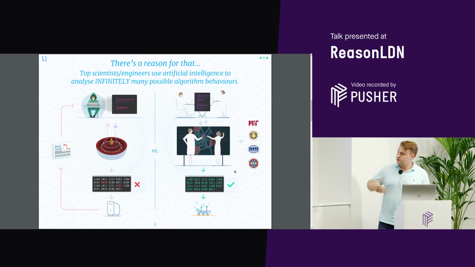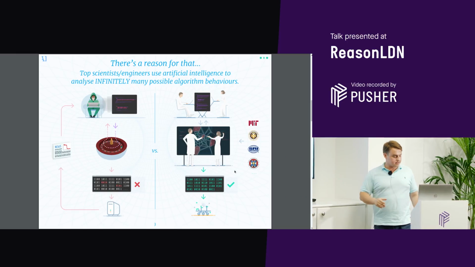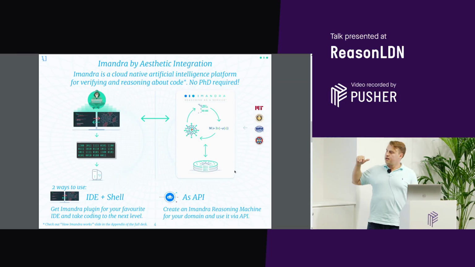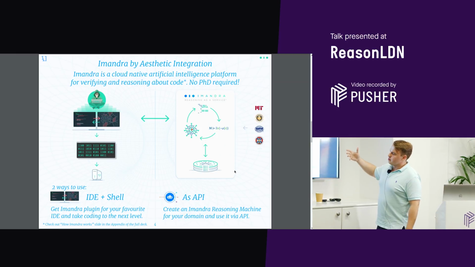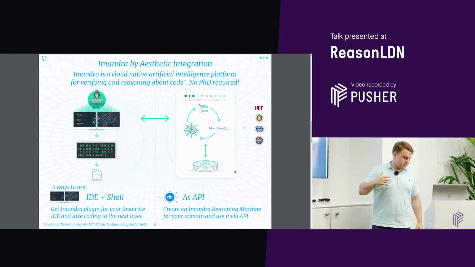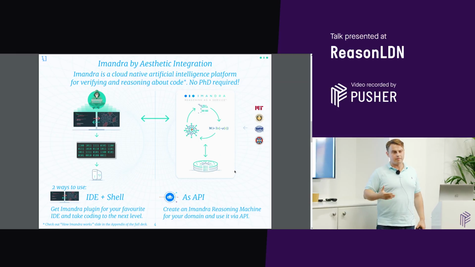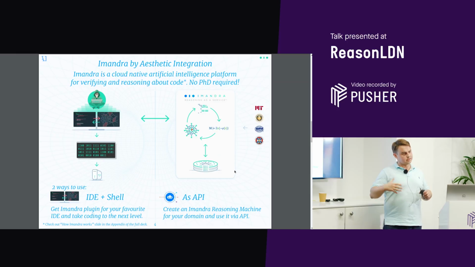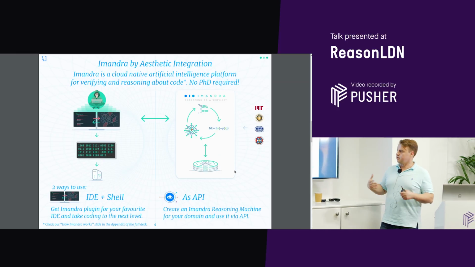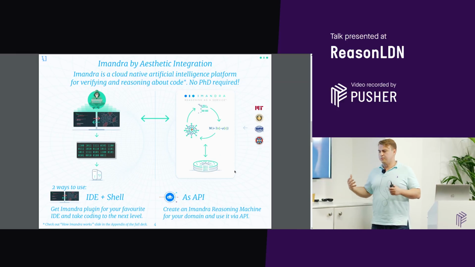So we started the company, we started working on this product, Imandra, which we'll show you in a second. And a couple of years ago, actually maybe even a year ago, we saw that something called ReasonML came out of Facebook, and it was a big thing for us because we realized this is something that's getting much more traction. So even though we've been working in finance and robotics, luckily this community has formed, and we happily embraced it.